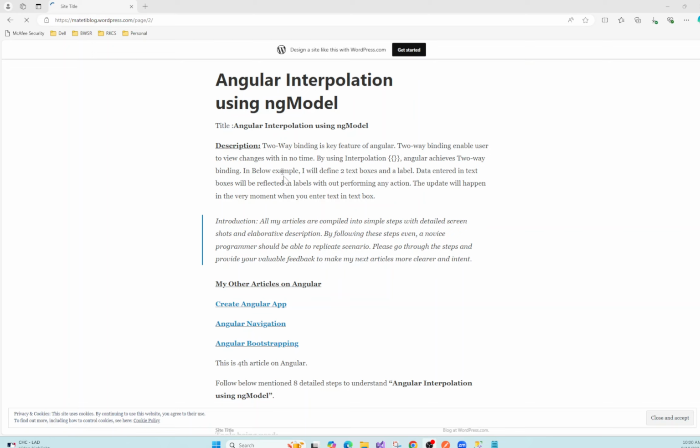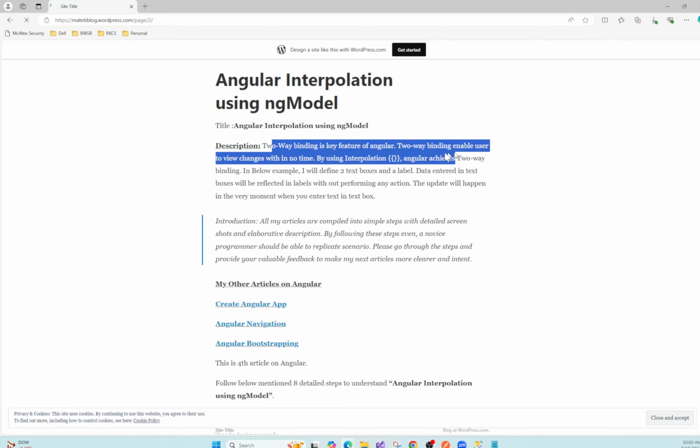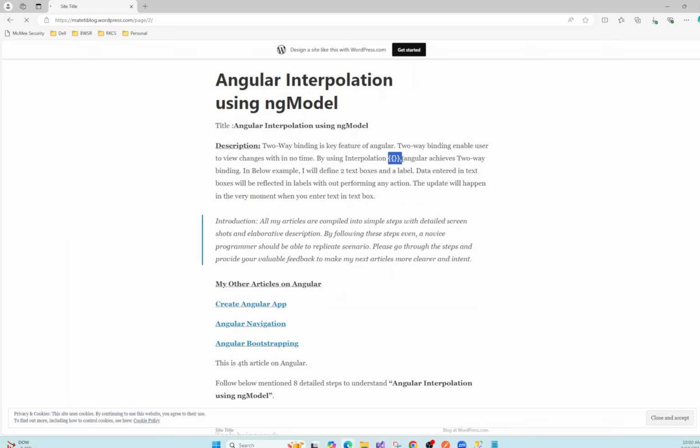Here, in my blog, I gave a good example. Two-way binding is a key feature in Angular. Two-way binding enables the user to view changes in no time by using interpolation. Remember, interpolation is very important with respect to your interview questions and also with respect to your development.